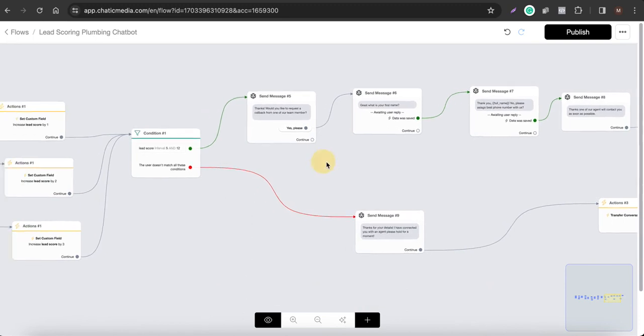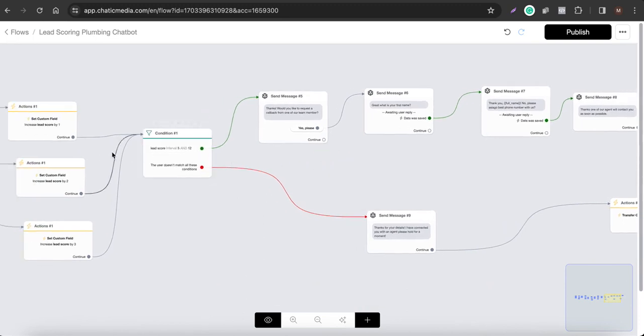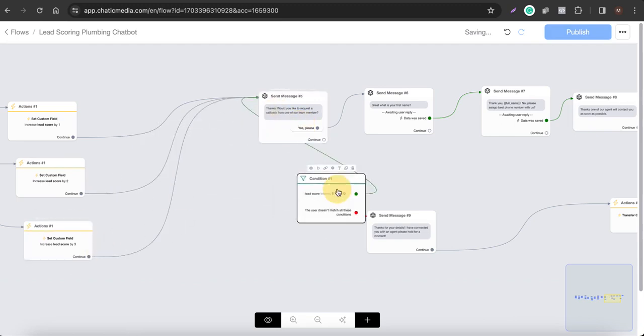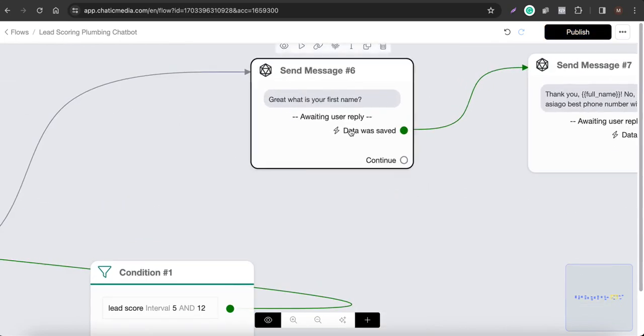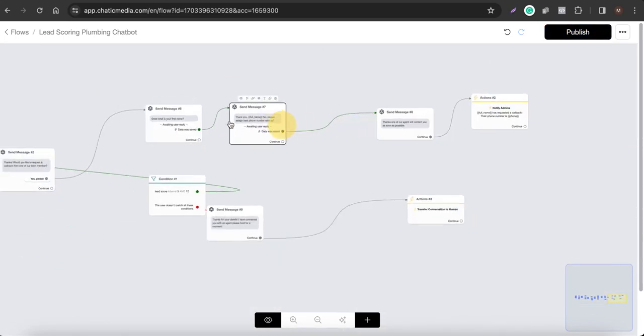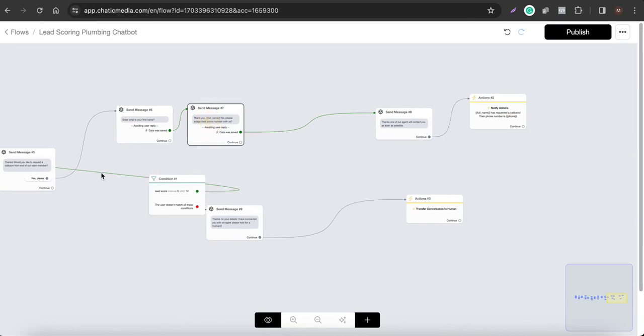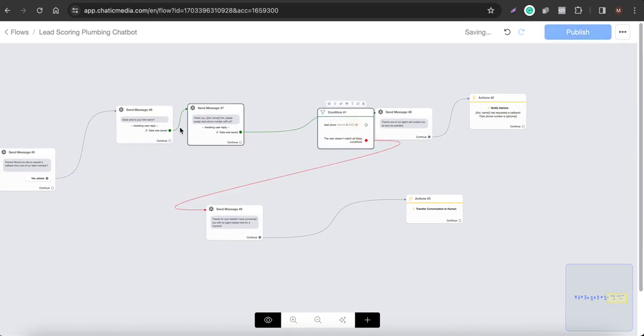So we can modify this like this. Let's say all these customers, after they provide all the answers, we simply ask them would they like to request a callback, and if they say yes, we simply ask them for their name, phone number, and here what I'm going to do is, if the lead score is low, or let me do that.